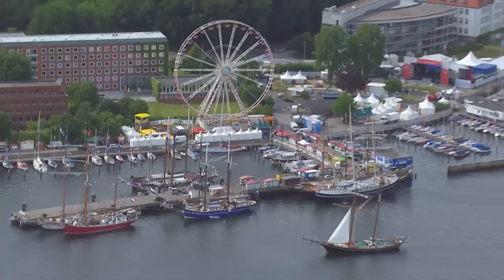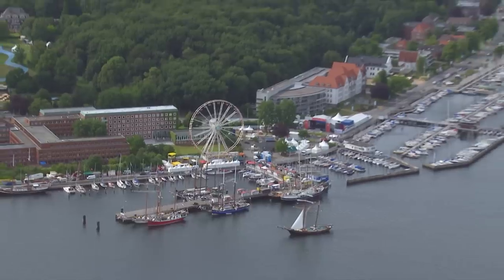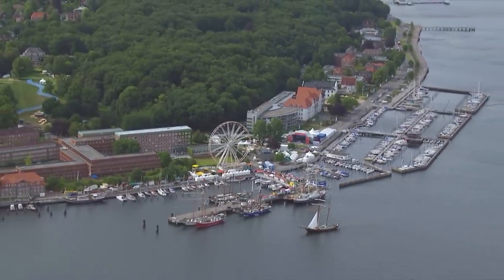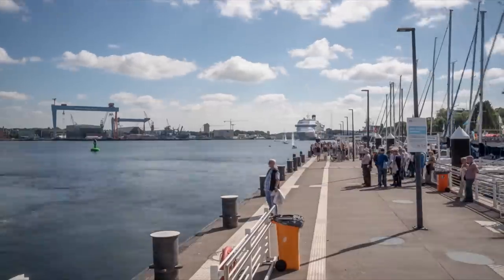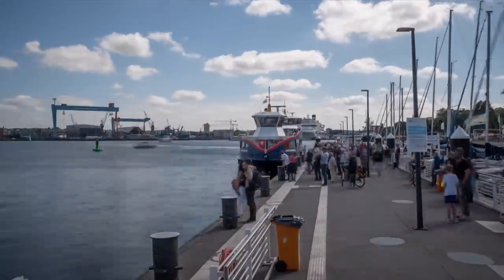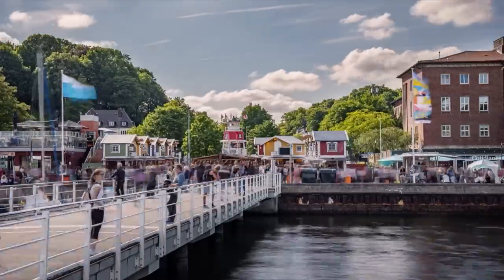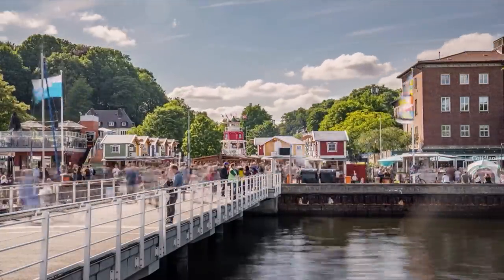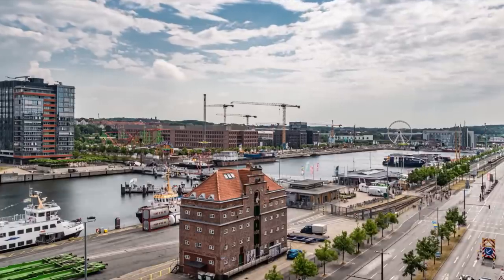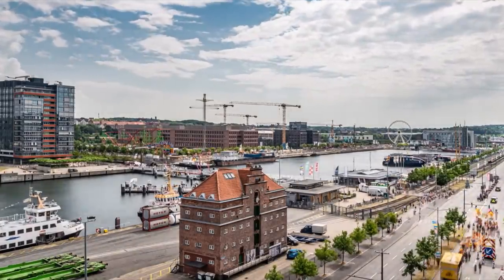Welcome — we're here in Kiel, Germany's sailing city. Kiel was the host city for the sailing competitors of the Olympic Games back in 1936 and 1972, so it's no stranger to sailing action. The industrial city on the Baltic Sea has a strong connection to the water, and the ocean flyby is part of the festival of sailing that includes the infamous Kiel Regatta Week. The Kiel Fjord weaves through the heart of the city, meaning that the people here are never far from the water, the sailing, or the action.